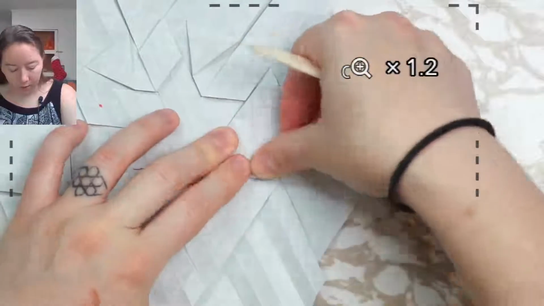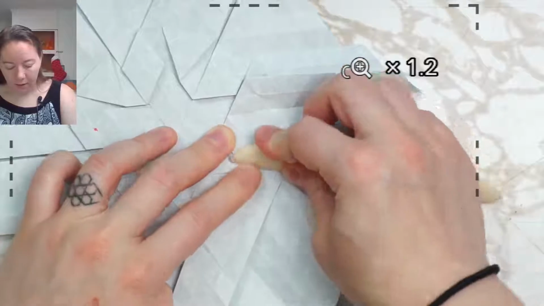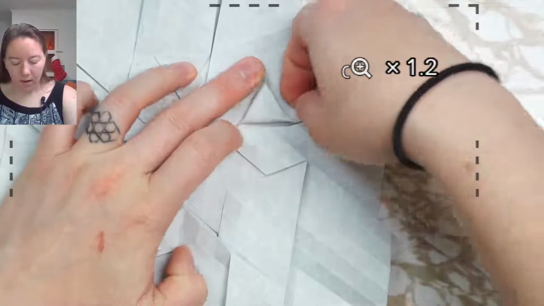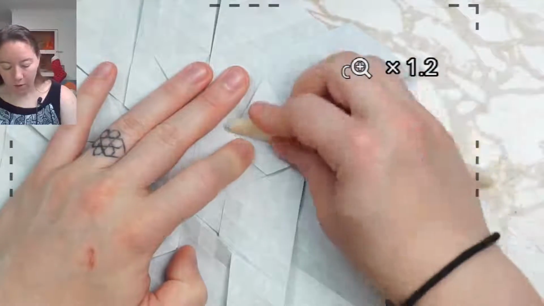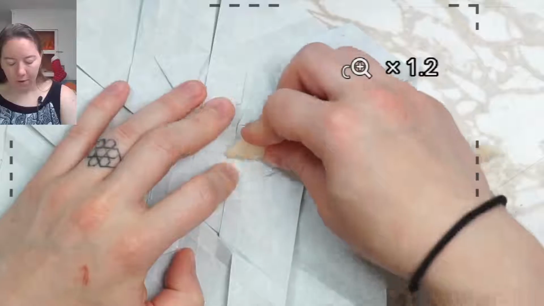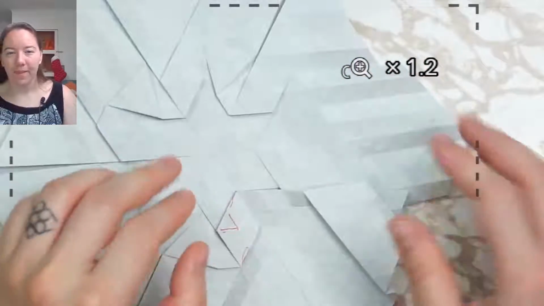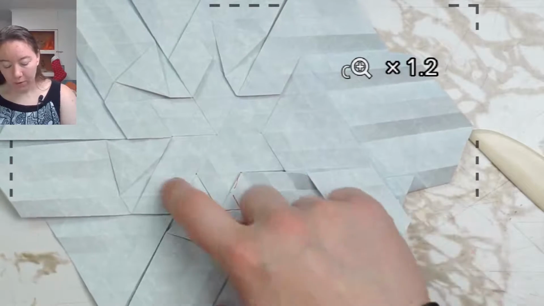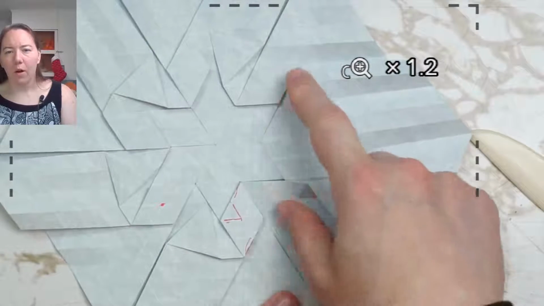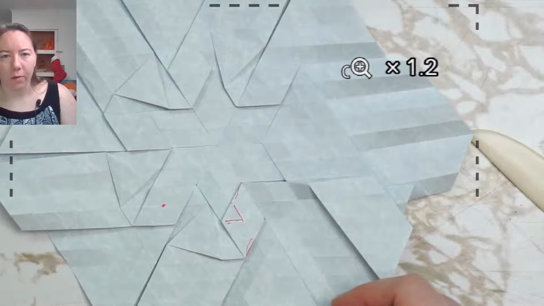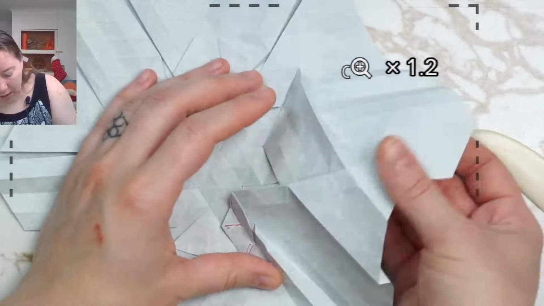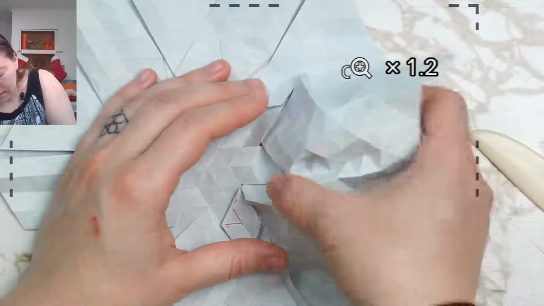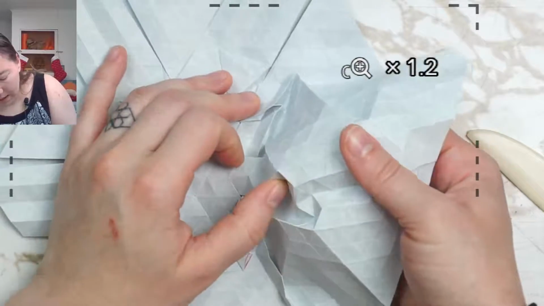And then the bone folder is really helpful as you gather everything together to squash. And then the open triangle also showing up in there. Rotating around, this time we have 1, 2, 3, 4, 5 of our diamond hybrid hexagon twists. So when I go to put in the last one, I have an extra pleat that's hanging out.